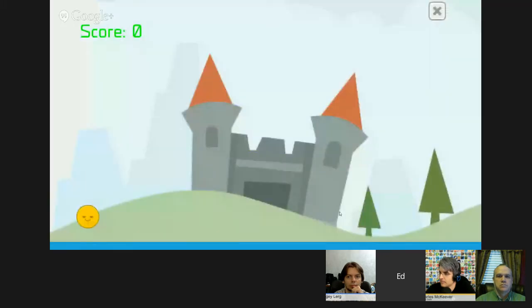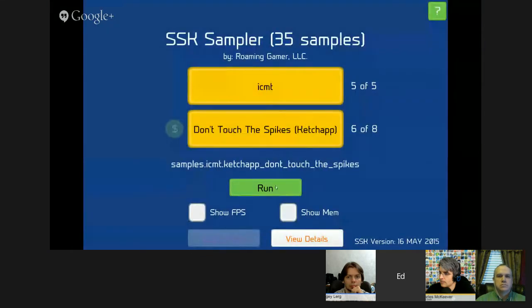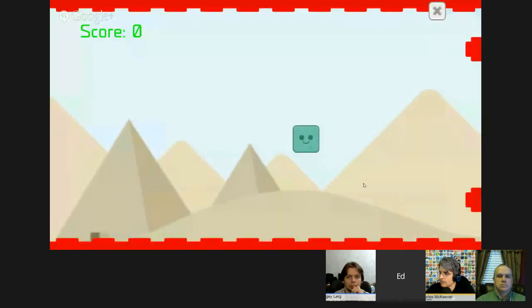Bouncing ball. It's the one where the spikes are coming across the bottom, and you're supposed to tap to get your time right. You probably can't see it real well here, but what you do is you tap, and it speeds up the drop, so you can avoid. You can bounce over, so you get your bounce to go now, and then you can just miss it. That probably doesn't look worth it. Let's see. Don't touch the spikes. We know this one. This one's between 250 and 300 lines of code.